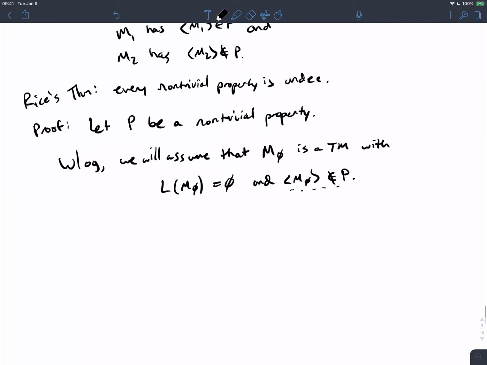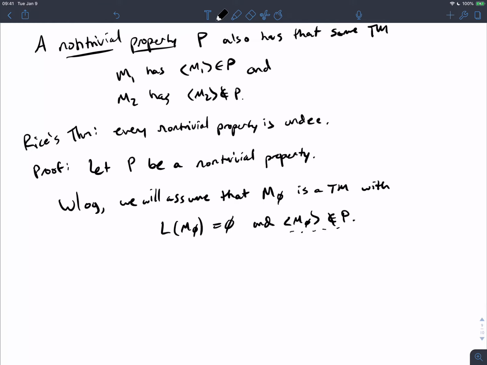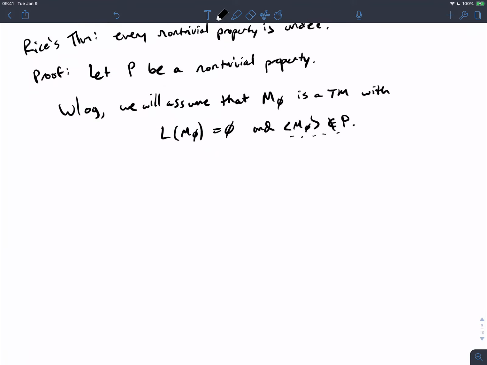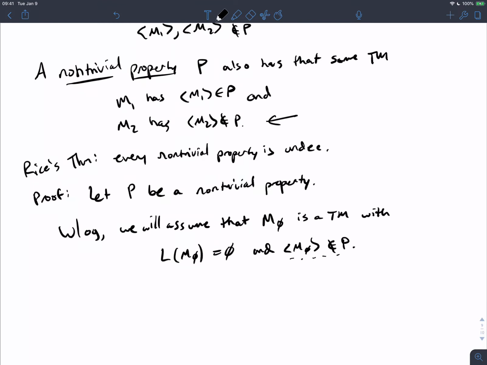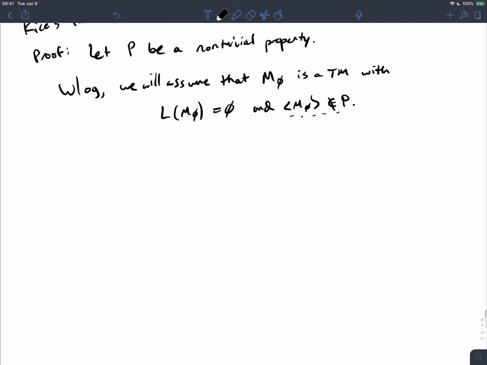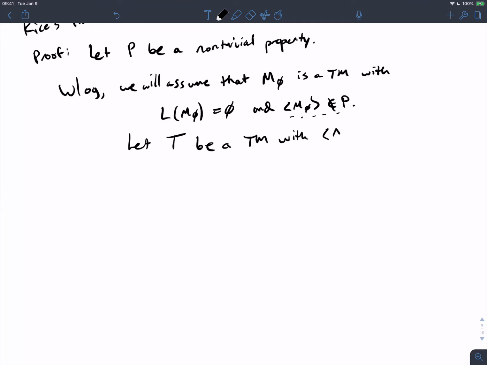And we can assume this because it's a non-trivial property. There is some Turing machine that does not have the property, and let's assume that that's one of them. But we also had that there is a machine that does have the property. So let T be a TM with the description of T having the property.